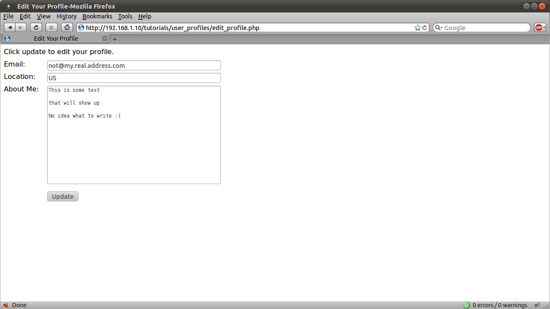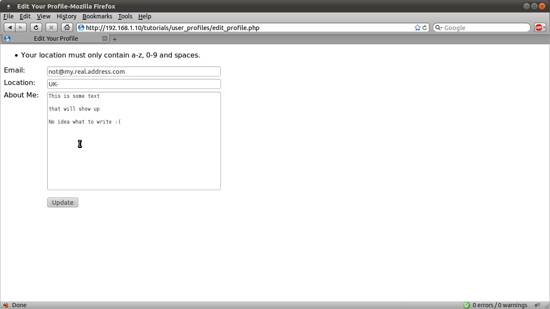For this, we're just simulating a login by setting a session all the time. So I'm not going to be dealing with any sort of login code here, because I've done videos on that already. I'm quite bored of it. So basically, say I wanted to change my country from US to UK. You just do that and hit update, and it tells you your profile has been updated. If you enter an invalid country or invalid location and hit update, you get these errors.